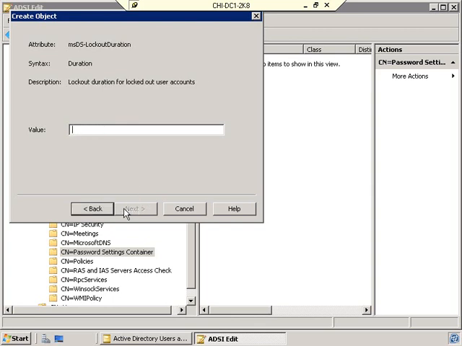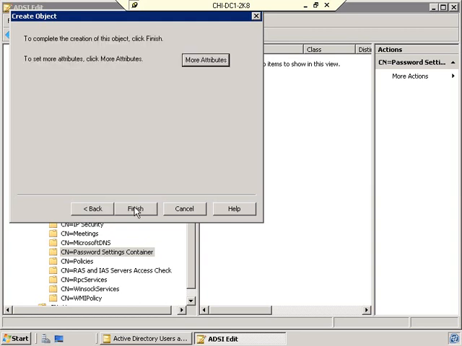And then here we have the lockout duration. Once the account's been locked out, how long are we going to keep it locked out? Well, in case there are no other IT administrators around, we're going to say 0 days, 0 hours, 15 minutes. So if an IT administrator accidentally types the wrong password twice, 15 minutes later the account will unlock itself. And click Next. And now, basically, we can just click on Finish.